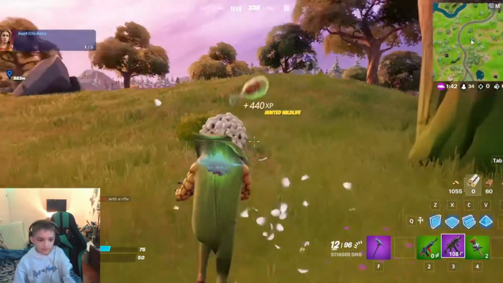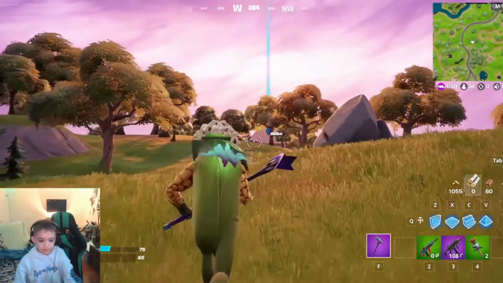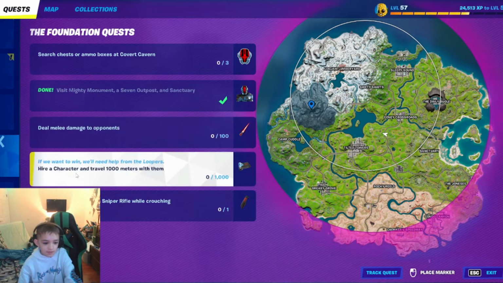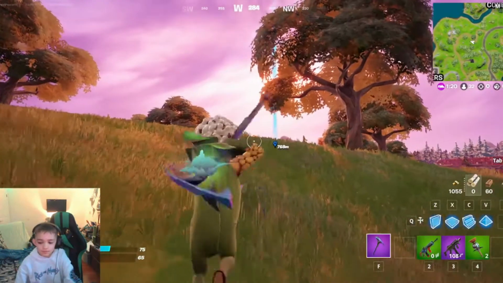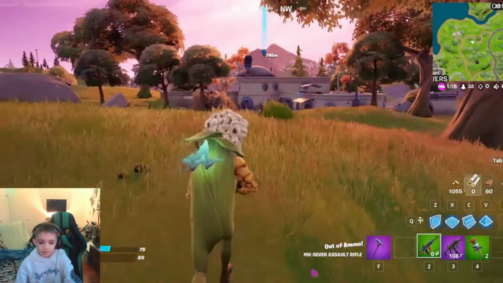Give me your food. I need to eat you now. No. Deal melee damage to opponents, hire a character, and travel 1,000 meters with them. You sniper. Okay! A lot of things to do. Let's get to there. Getting closer.